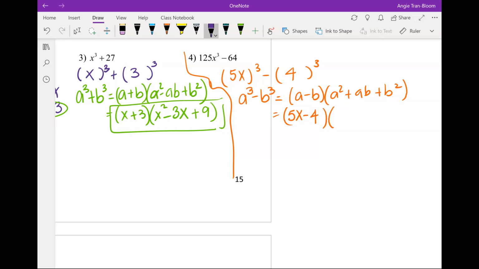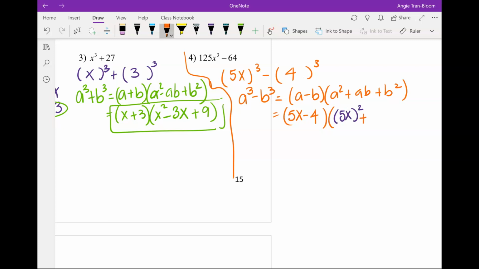Now, this is the part where I want you to be very careful. It's a quantity A squared. So again, Trevor, what's A? I wrote 5x. Okay. Why 5x in a quantity squared, right? Yes. 25x squared. That's right.